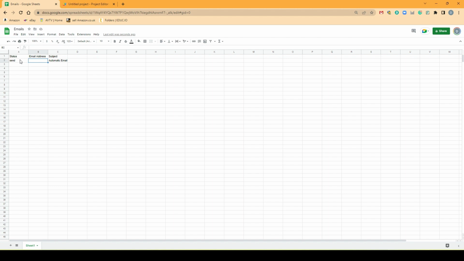So I'm going to type in test@gmail.com. Now, of course, nobody's ever going to receive that, but we can have a look at that through a sent folder. So that is our row of data.